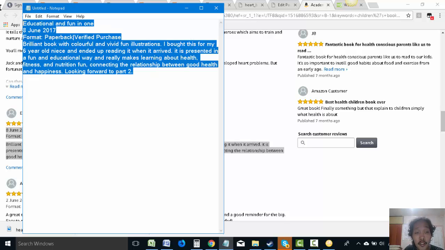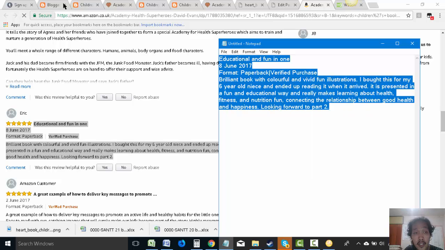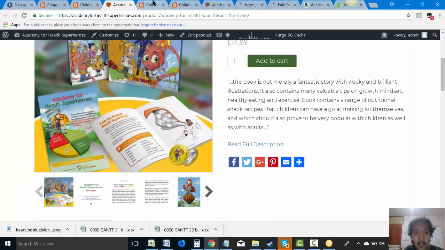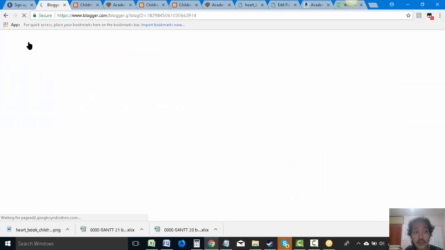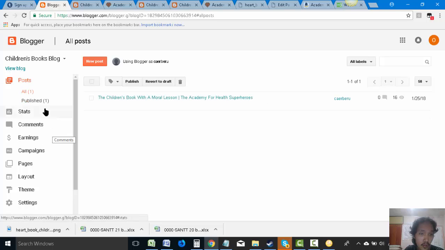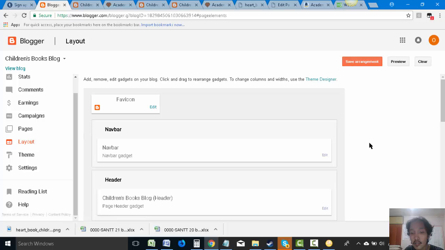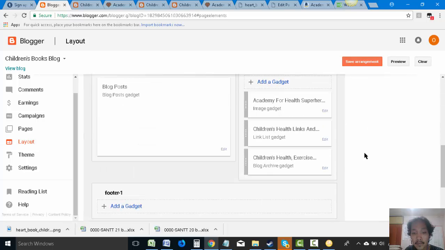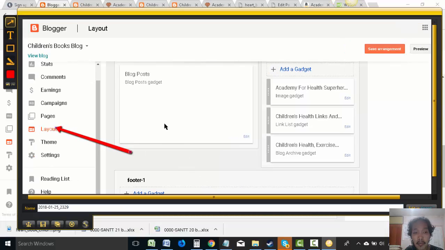we can put it on Notepad first to remove some of the formatting, yung mga codes na weird. And then let's go back to dito sa layout. And then let's add a gadget. So we went back, we click on Blogger to go back to the dashboard.